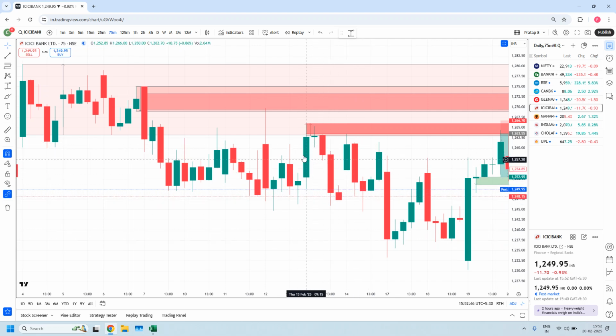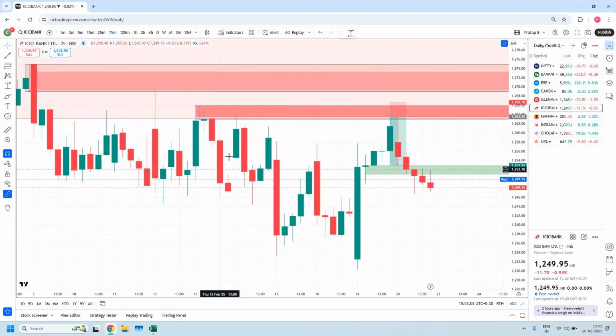So that's why, without having confusion, what I did was draw from the rally up to type 3 proximal. Actually this is a part of the base candle. Because it is a medium size candle, it is part of the base. This is the leg out candle. But have you noticed this zone is already tested? Yesterday also it was tested. So multiple times the 75-minute zone is tested. Okay, so that means this could be a high liquidity area. That way we get some clarity. These are the price action clues. That's it.